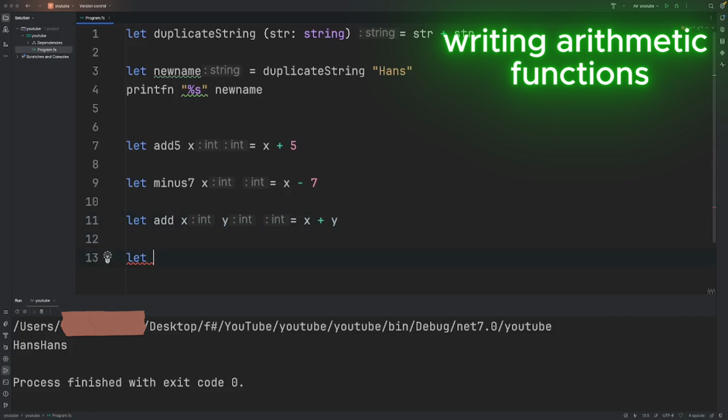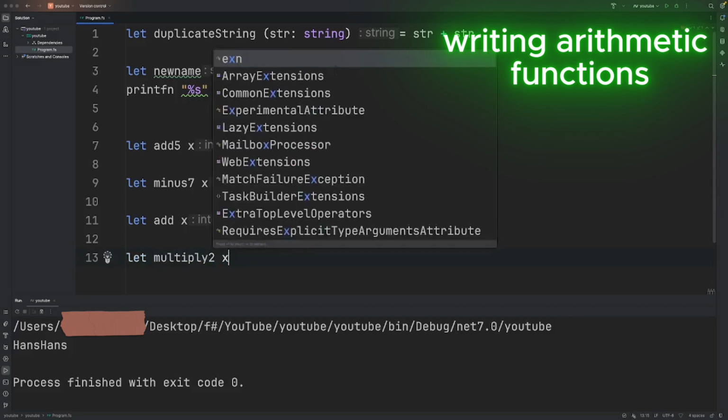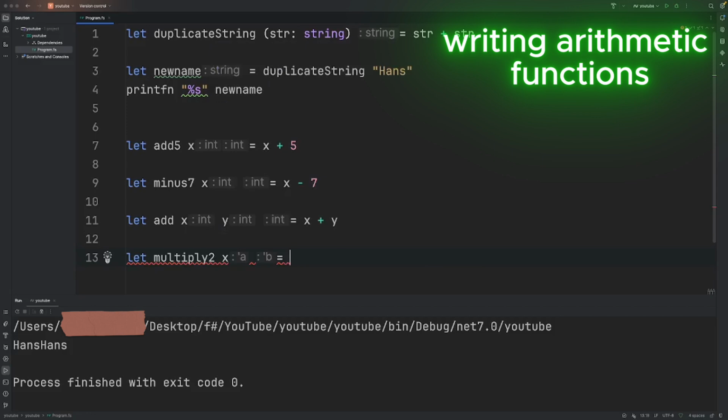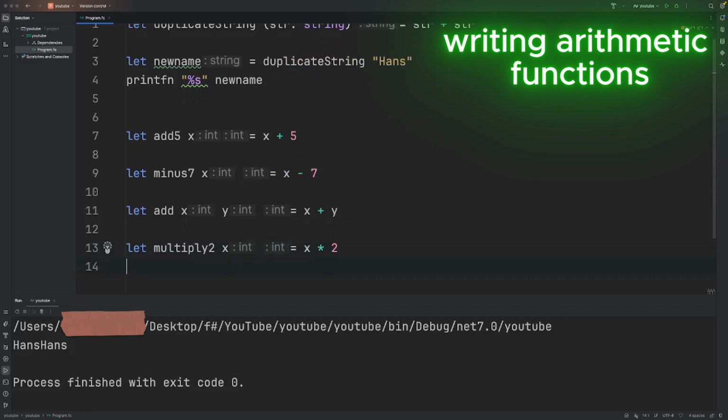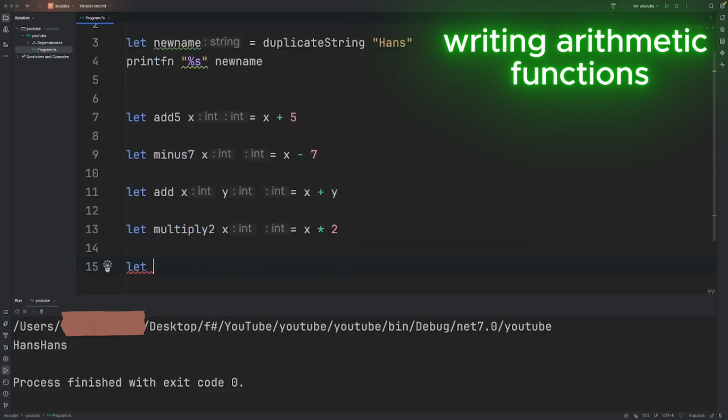Let multiply 2, then we need a number, another number, a variable, or it's actually an expression. In F# we only have expressions, but it's easier to understand it as a variable. And then we're gonna add a squared, because there's a way to do that.